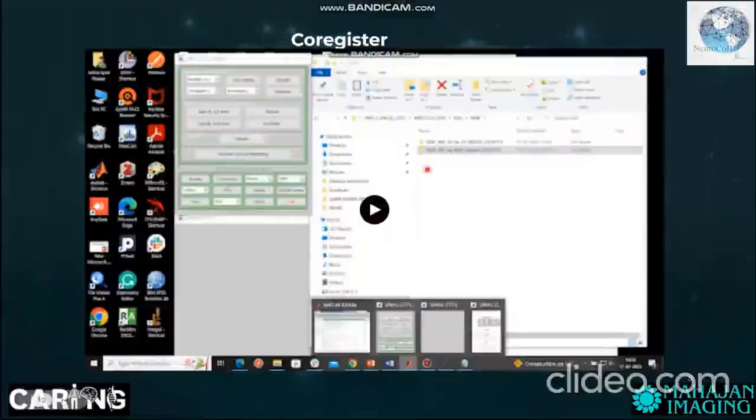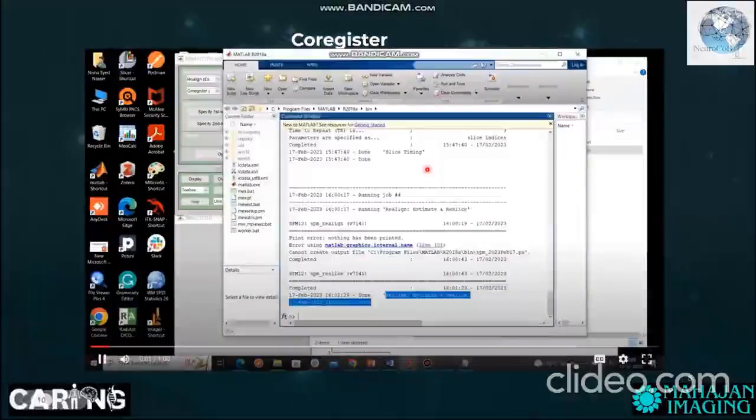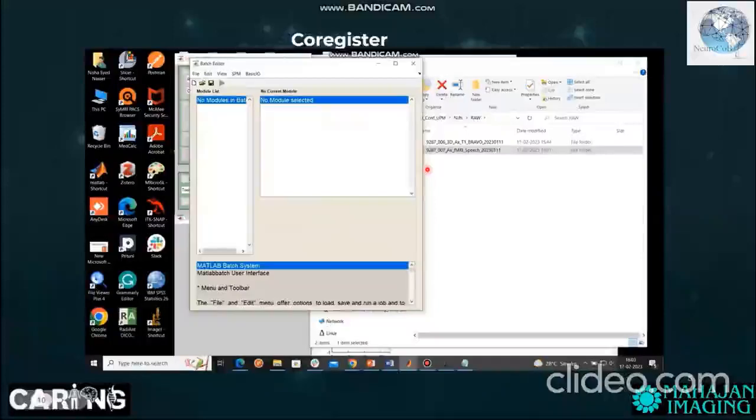After realignment, we continue with co-registration. Co-registration allows the subject's own T2 weighted images to be overlaid onto the functional image series. To do this, click on co-register, estimate and reslice.